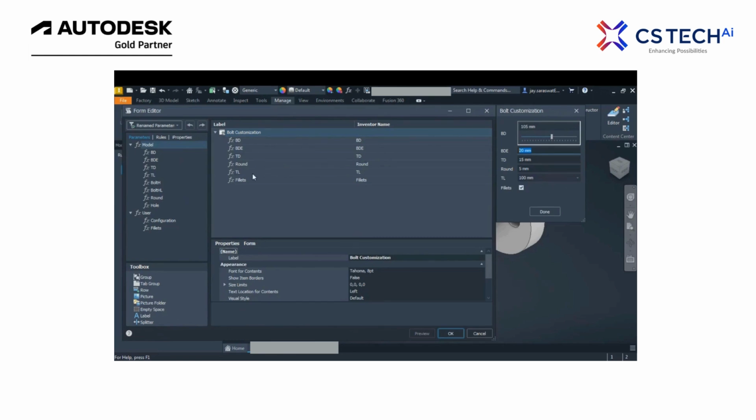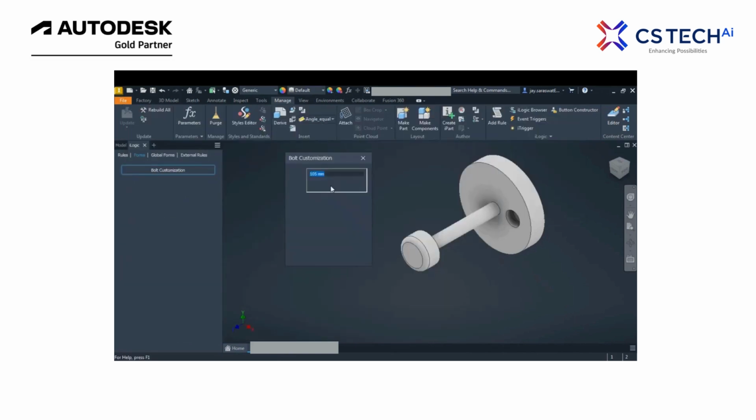To better understand, I am shifting this round parameter near fillet. Okay. Now you can see the checkbox, checked and unchecked. So basically, the best practice is that when we uncheck this, the fillet should disappear. To achieve this configuration, we need to create an iLogic rule to connect these two parameters.